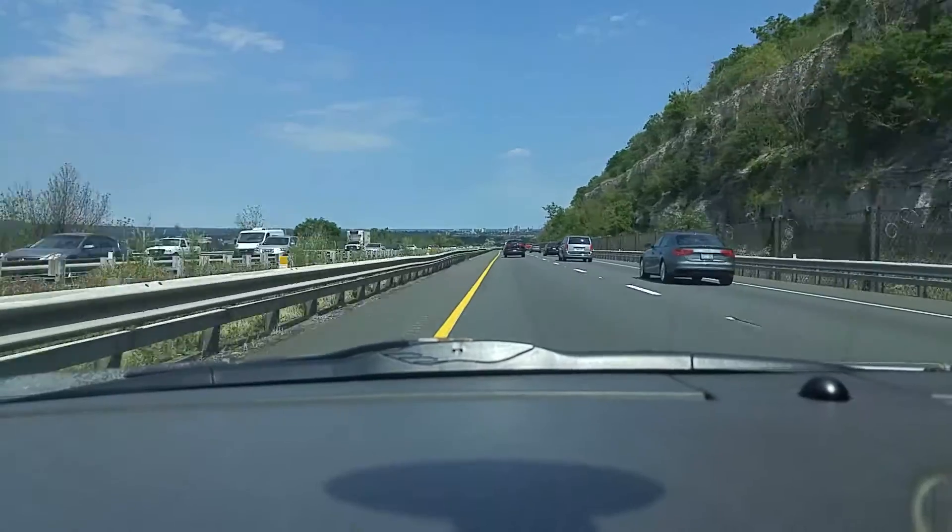We've got to get going to go look at that other car now. We'll hopefully be coming home with it. We're on our way to Oakville to go look at the Volvo XC90. We're on the 907 — I don't know what this one's called now, maybe 909. We're going down the mountain.